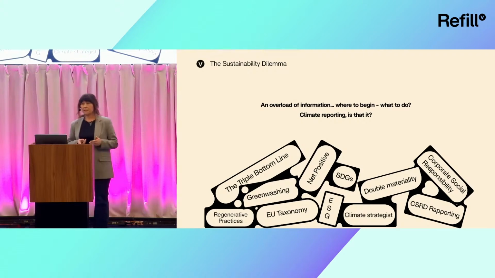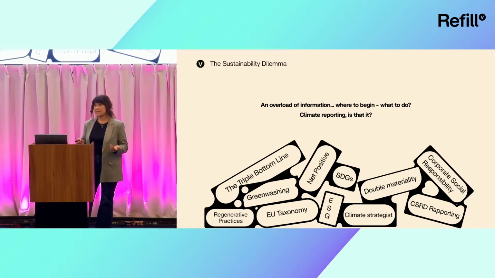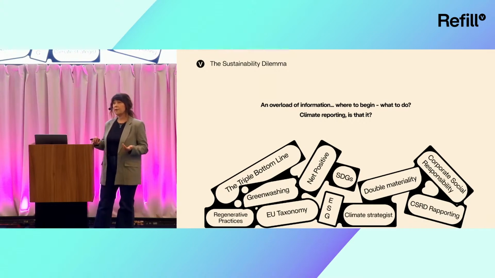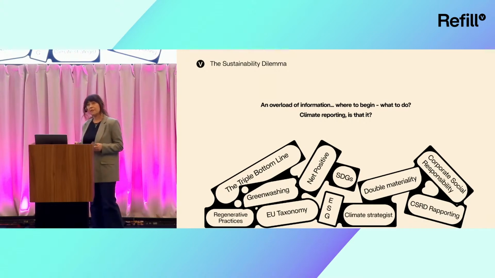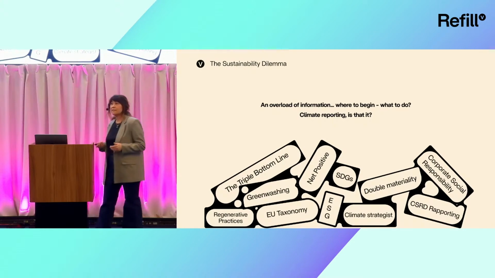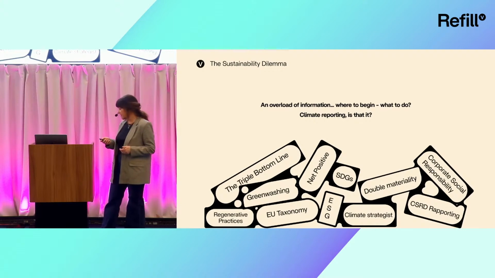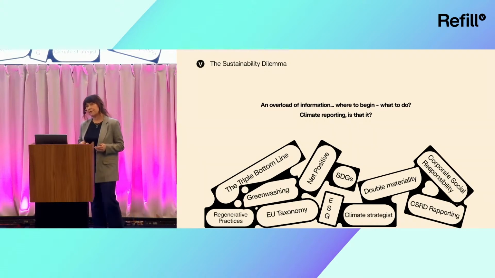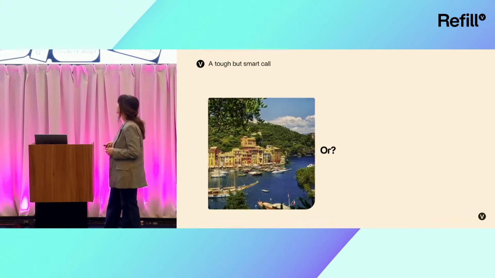A classical thing is that a lot of companies focus on climate reporting, which is great. We have to do it. But that shouldn't be the drive behind why we're doing what we're doing. So I actually call this the sustainability dilemma. I think this causes a lot of problems for many of us, not just myself, and also leads to greenwashing.